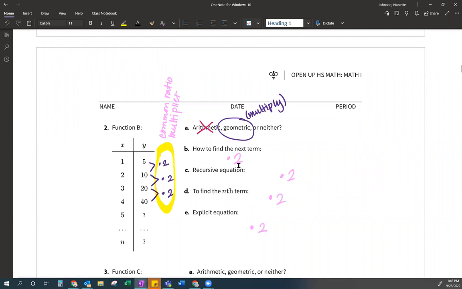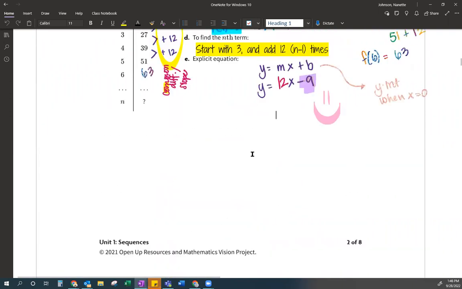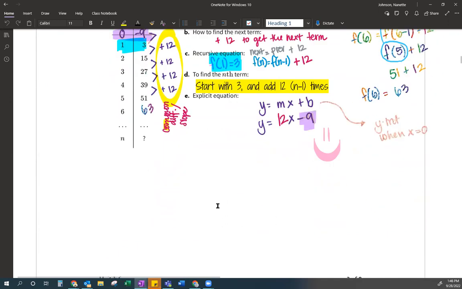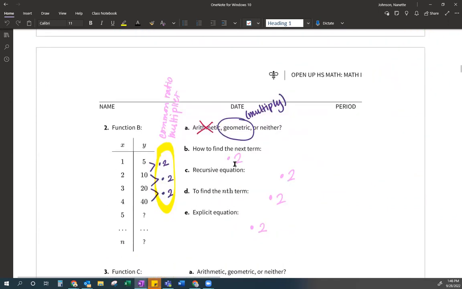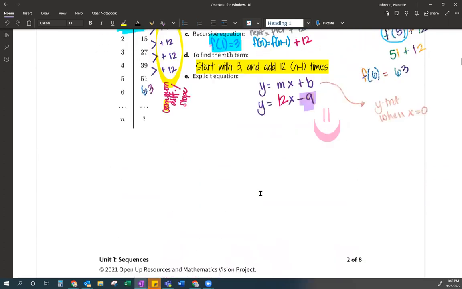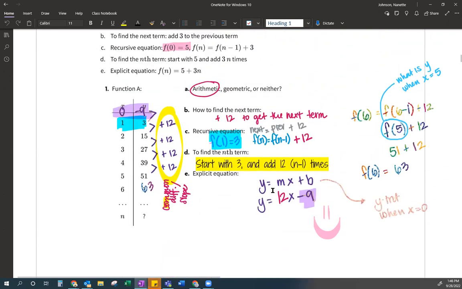I appreciate that. So times 2, times 2. Oh, that's why, because I was over here in the plus 12 land. Boo, Miss Johnson. Okay. So times 2, times 2, times 2, times 2, all over the place. Man, it's like he's the star of the show this time. Yeah. So just like over here, our slope was the star of the show.